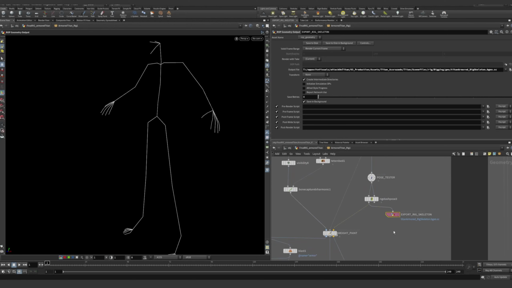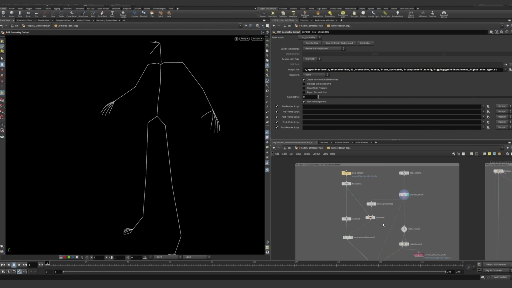This is very important. We're gonna have it stored as Titan armor underscore rig skeleton. So it's important to save it as a skeleton so we can know that we have the information in here.